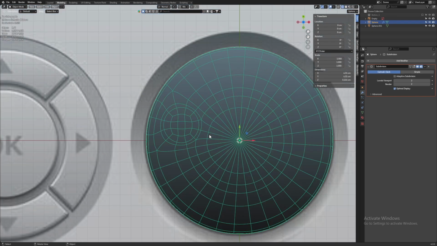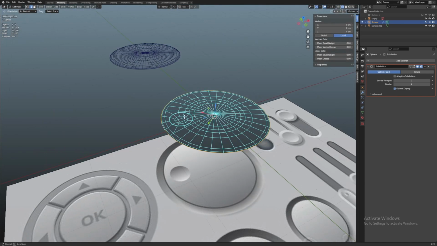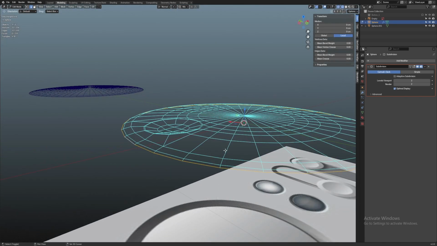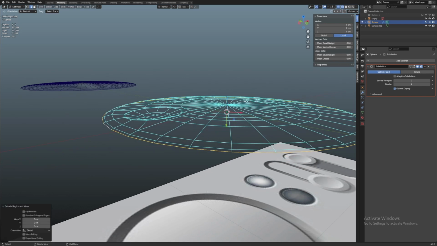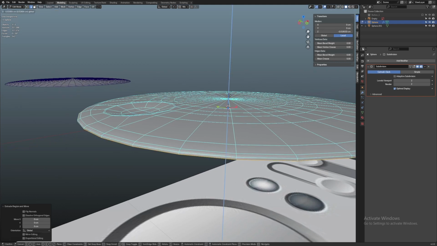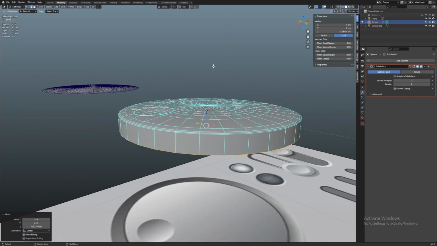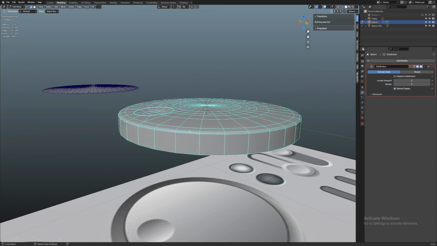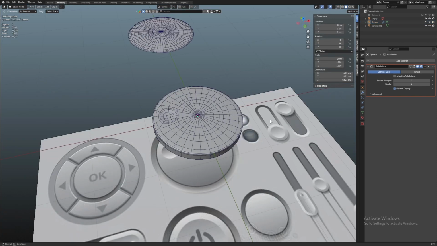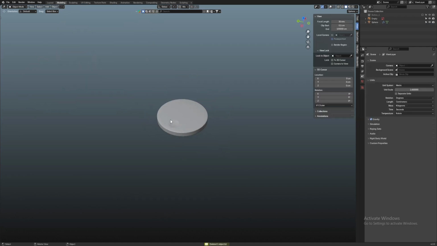And obviously we do need, what we can do is, let's just turn it to global to extrude here, and then do another extrude, something like this. Yeah, this one looks good also.